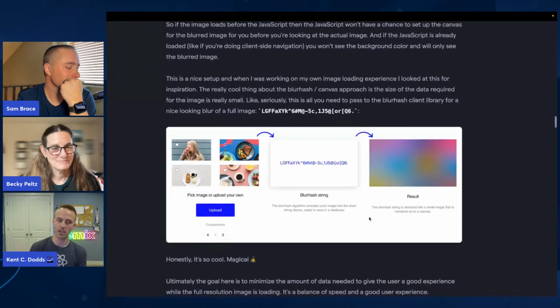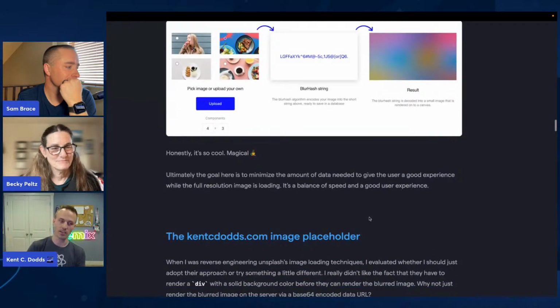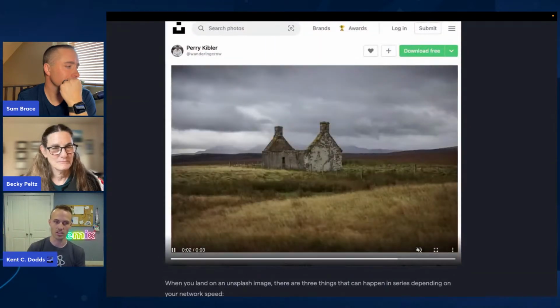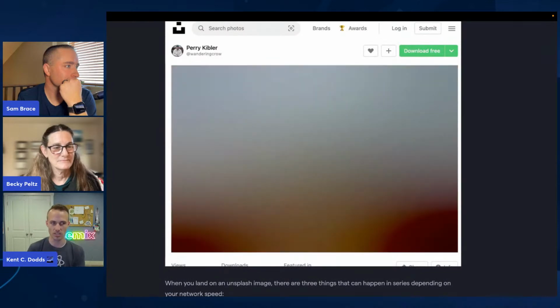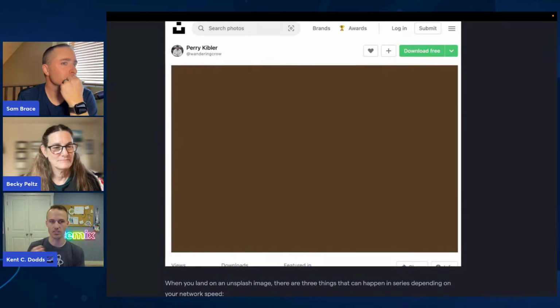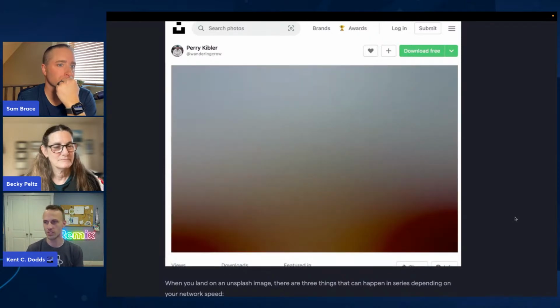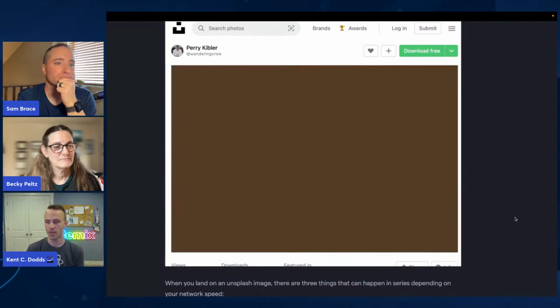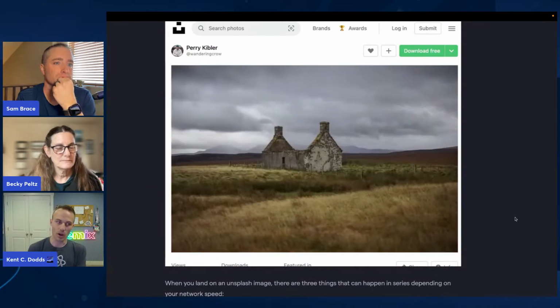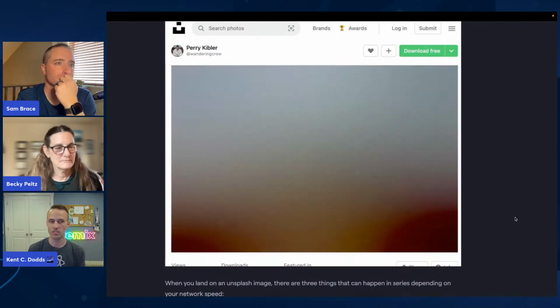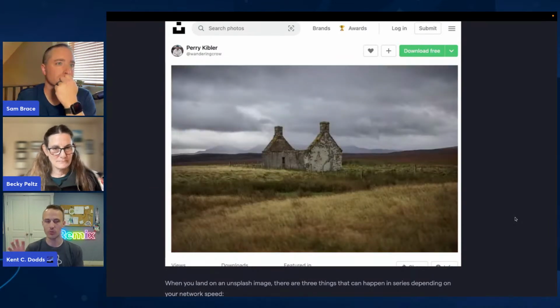Now, the other thing is the blur hash library is not small. It's not huge, but it's not small either. So that's another thing to consider when we're talking about making things fast and loading as little JavaScript as possible. This isn't a big problem for Unsplash because lots of the time people will show up to the site and then they'll click on images.